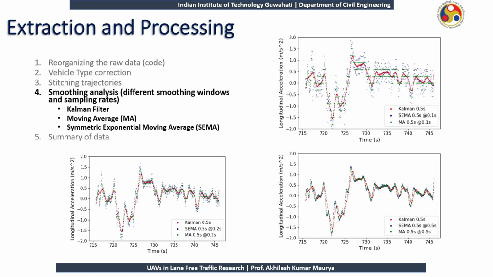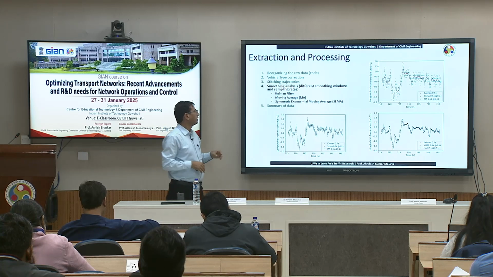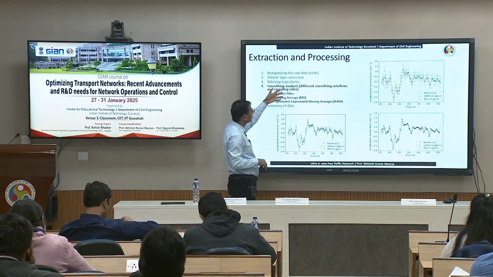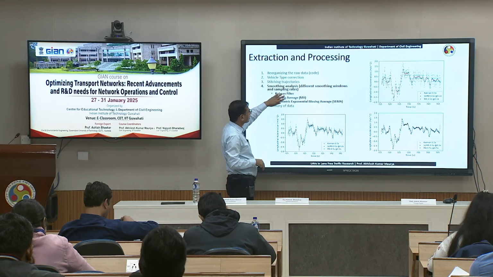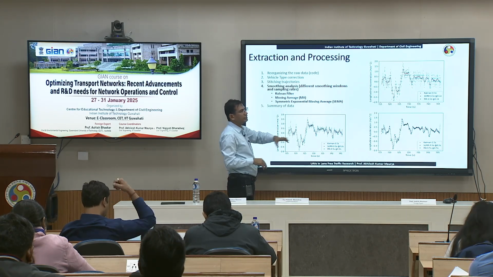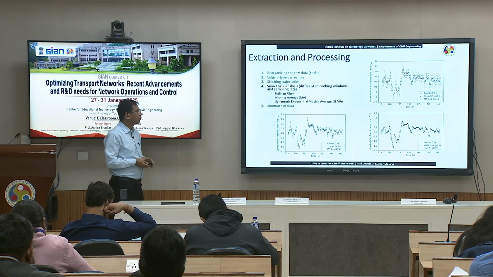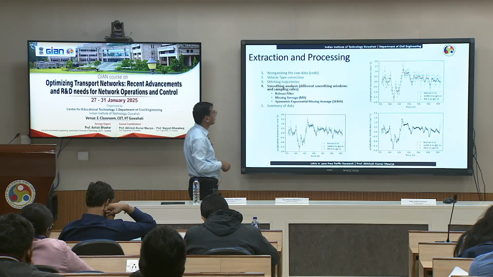There are many ways to do that. While collecting the data, you can have a probe vehicle which keeps running. So you have GPS data, and based on that you can do calibration, or you can adopt different filtering or smoothing techniques, and then do a statistical test and adopt the one which is the best for your data.